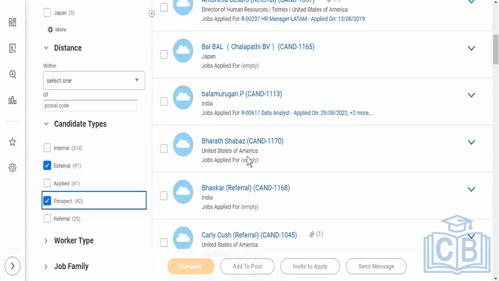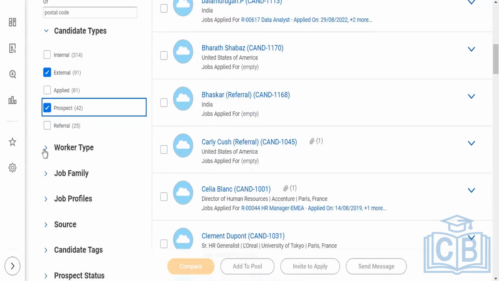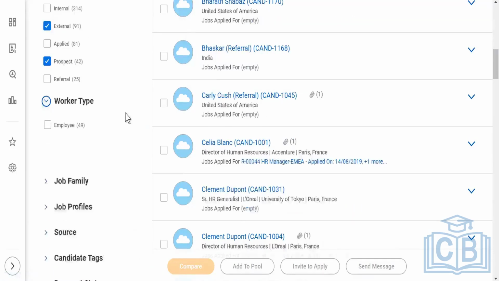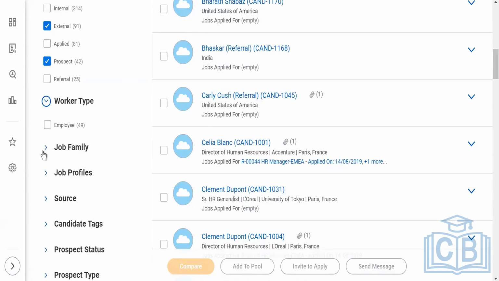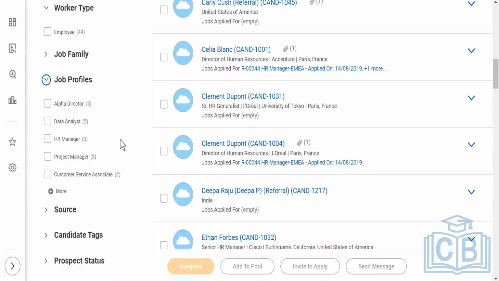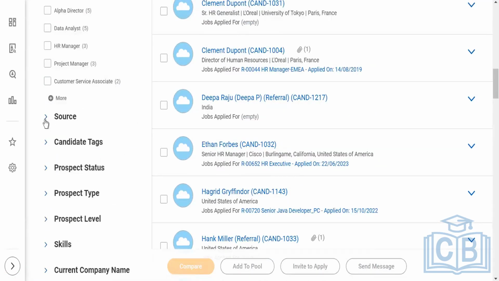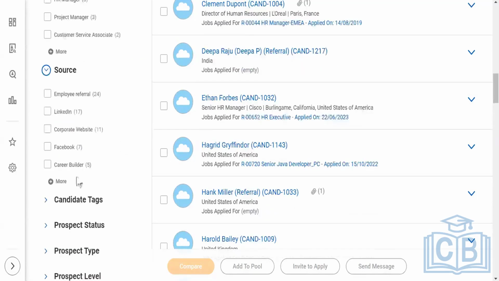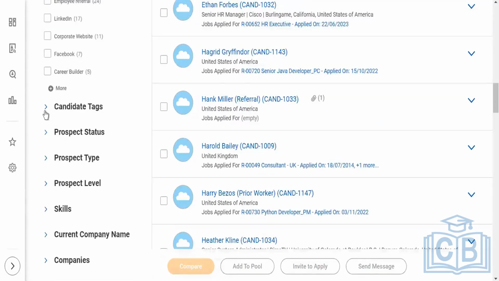Again it is filtered by prospects, and we can filter worker type, employees. There are no job profiles. If you know any job profiles, you can filter. Also the source where you are getting them: employee referral, LinkedIn, Facebook, all those things.